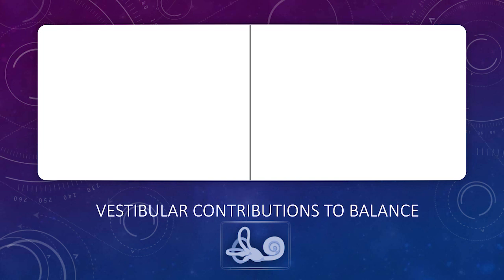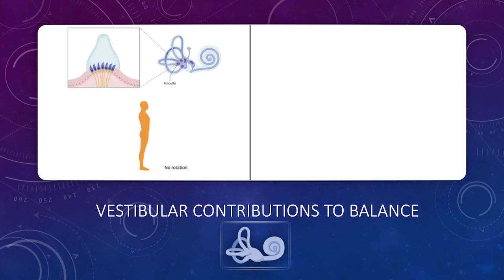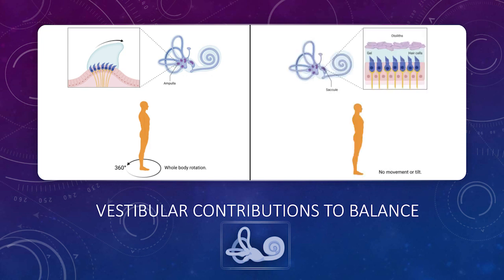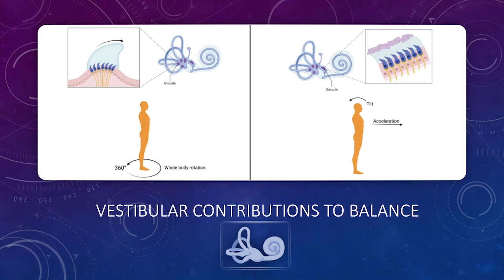So there's multiple kinds of movements that the vestibular system can pick up on. For example, imagine a person standing, and then they rotate. Now as they rotate, the fluid in their inner ear actually circulates around these canals, and that activates nerve fibers that tell the brain, oh, the head is rotating. And another kind of sensation that the vestibular system allows is for tilt or for acceleration. Like I was saying, when you hit the gas in a sports car and start moving really fast, you feel that with your vestibular system. And also as you tilt backwards and forwards, the vestibular system also feels that.